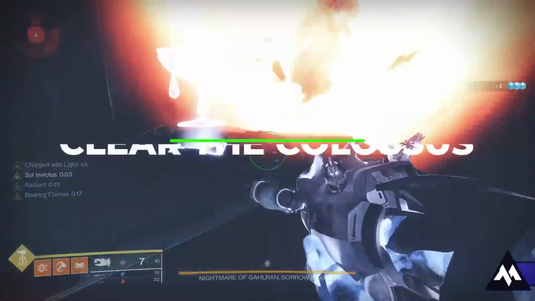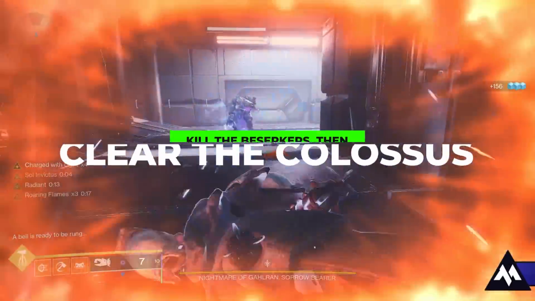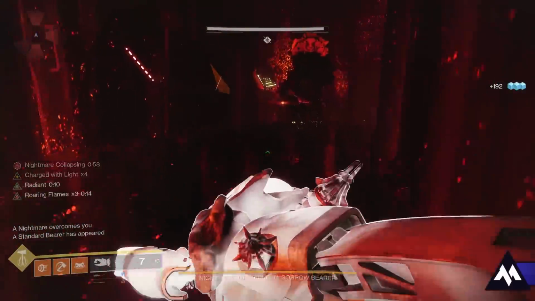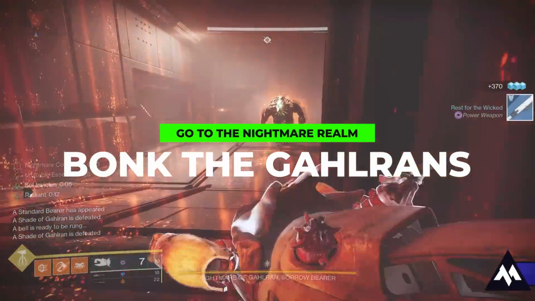Once you've got that single flag, head back to the normal area, deposit it, kill the berserkers, and then kill the Colossus. Head into this room in here and then use your sniper rifle to shoot the bell that you've cleared once you've gotten those Bellkeepers. Now you'll see all these nightmares. You're going to use your hammer and bonk the Gahlrans.